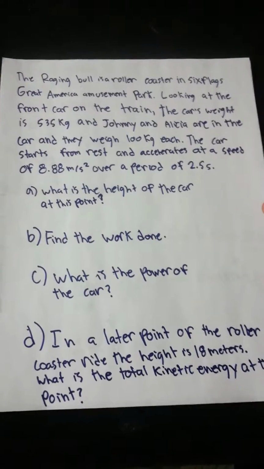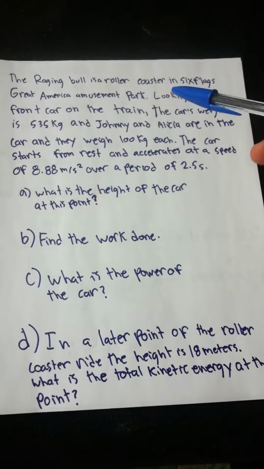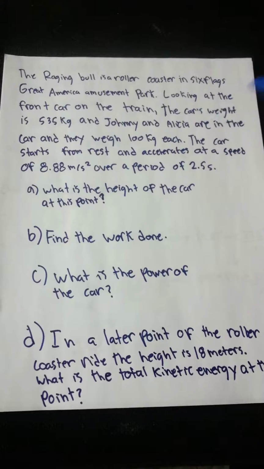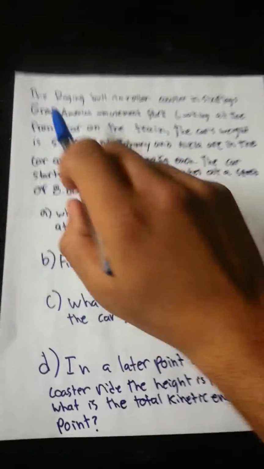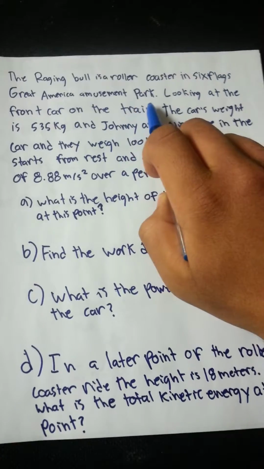So I've been assigned to make a question on energy, and I'm going to go through each part of the question, solve it, and hopefully whoever's watching this video finds this beneficial. So let's get started. The Raging Bull is a roller coaster in Six Flags Great America Amusement Park.